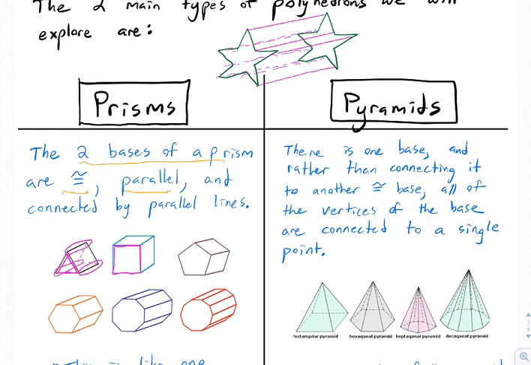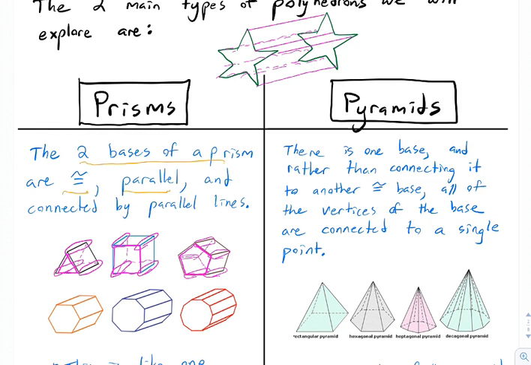I have another copy of that in the back, and then I connect them with 1, 2, 3, 4 straight lines that are all parallel to one another, and so we would get a copy of that back. Over here, we would have a pentagon as the base being projected backwards. Again, I'd have another copy of the same pentagon in the back, and then I'd connect 1, 2, 3, 4, 5 corners back with parallel lines.